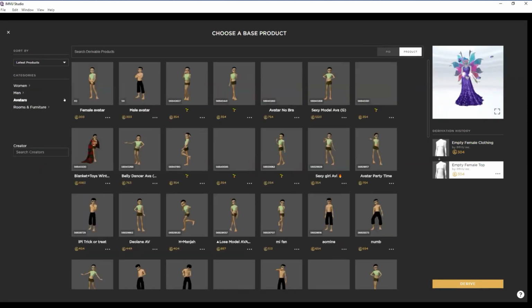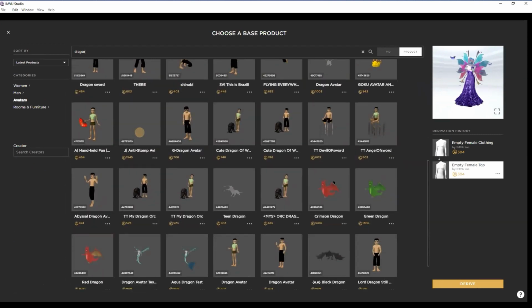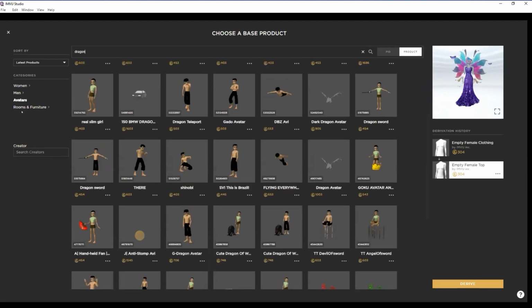Avatars, if you're looking for posed products, or a dragon is a good example. If you're looking for specific characters that you want to derive from, and then lastly, rooms and furniture.